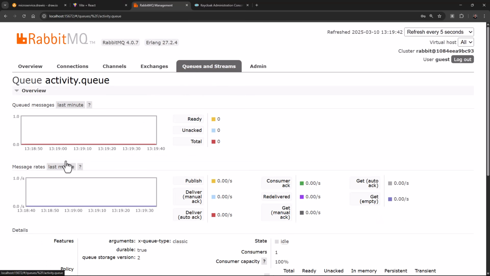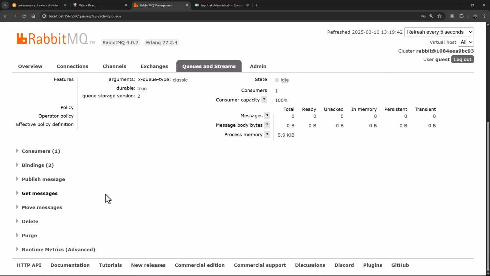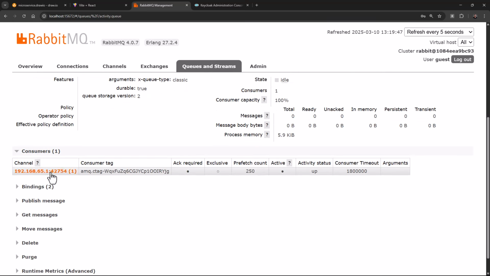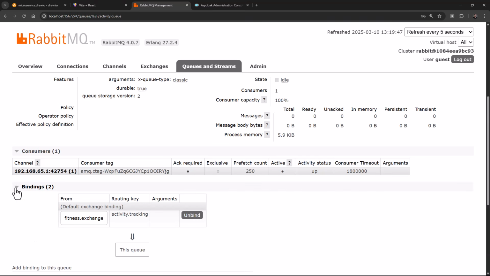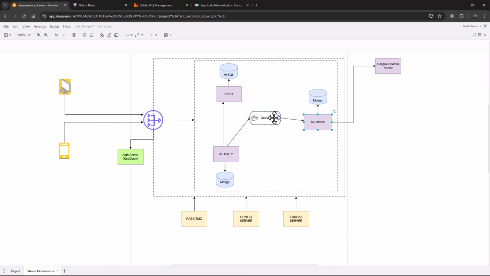If you go to this queue, you can see here consumer and you can see two bindings over here. Okay, so it will do the job of getting the activity, and then you have this AI microservice over here, which will interact with this queue. It will listen to this queue and it will talk to Google's Gemini server and get the data.